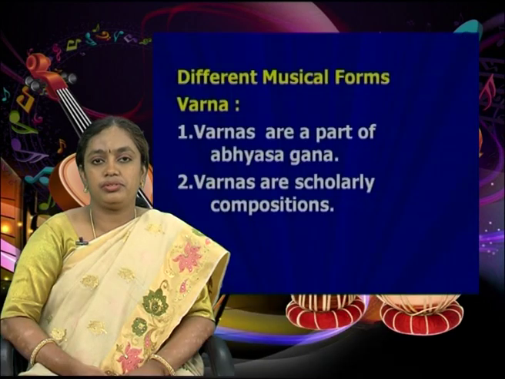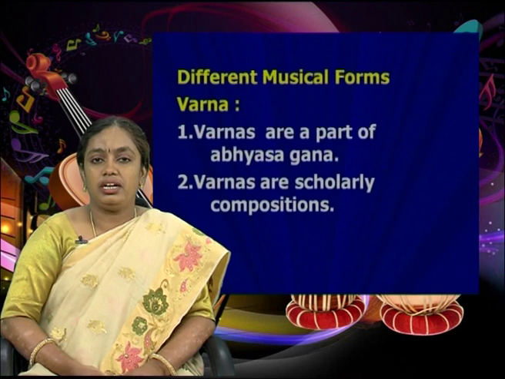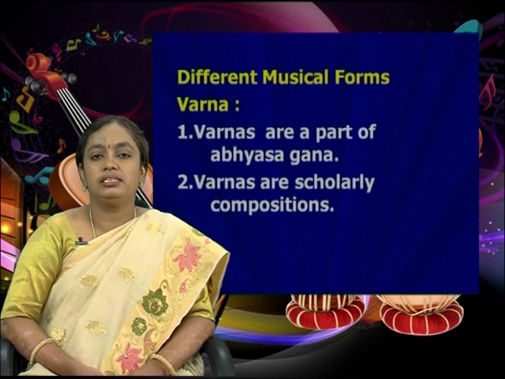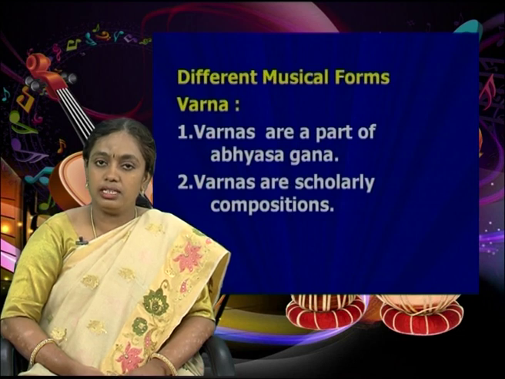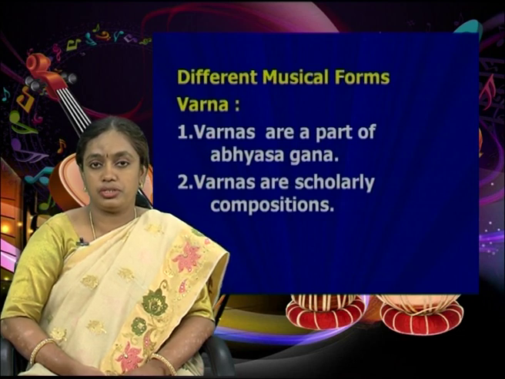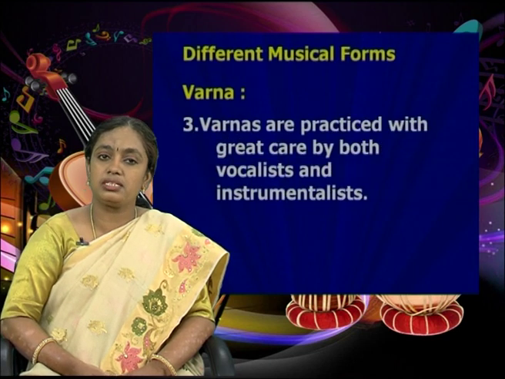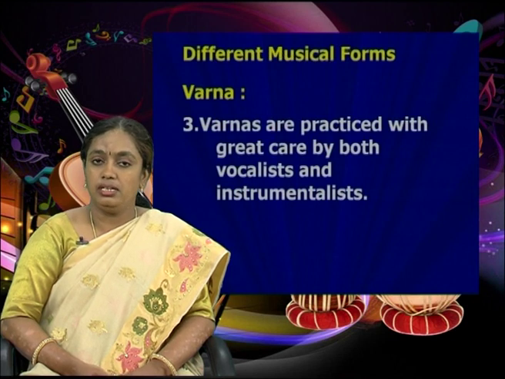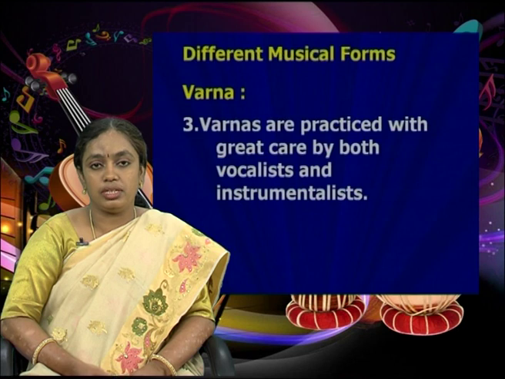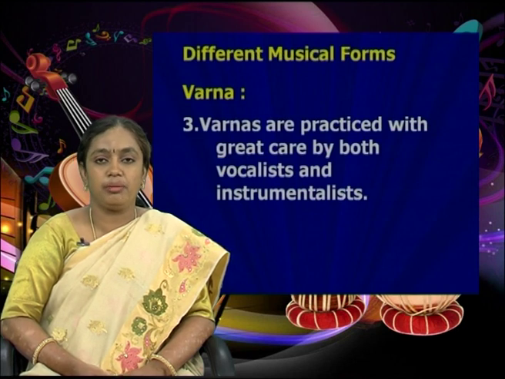Now we are moving to the particulars of different musical forms of Carnatic music, and the chapter is Varna. These Varnams are a part of Abhyasagana. Abhyasagana means the practice for the learners. After the Swara-Jatis, the Varnas are taught to the students, and these Varnas are highly scholarly compositions, and these Varnas are practiced with great care by both vocalists and instrumentalists, because instrument players also have to know the details of Swarasthanas and different Gamakas and different variations and different speeds.